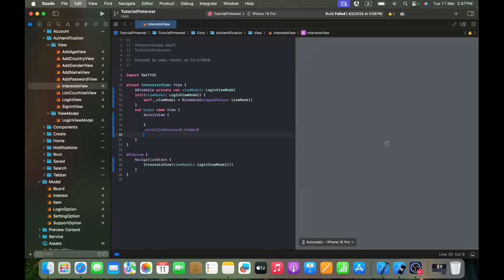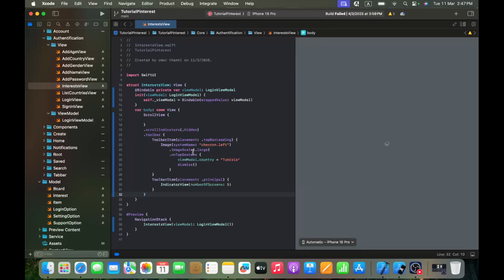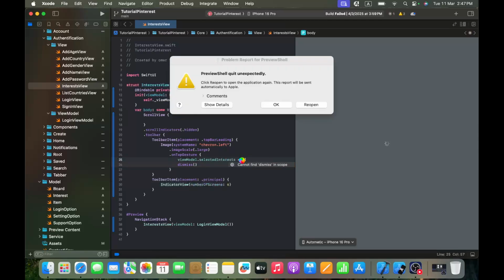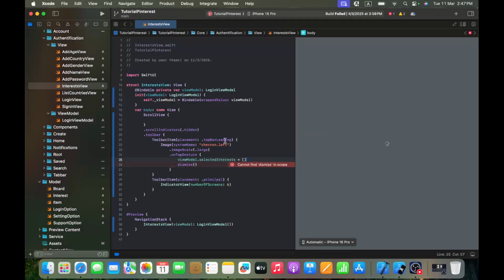and then we will paste our toolbar, and instead of number of screen 5 it will be 6 this time, and instead of view model dot country equal Tunisia, it will become dot selected interest will be back to empty array if we decide to go back, so no one is selected, in other words.